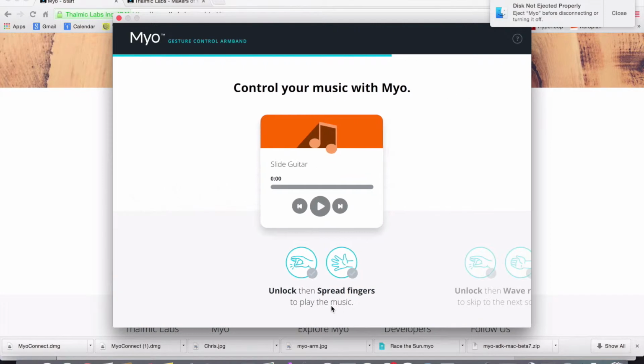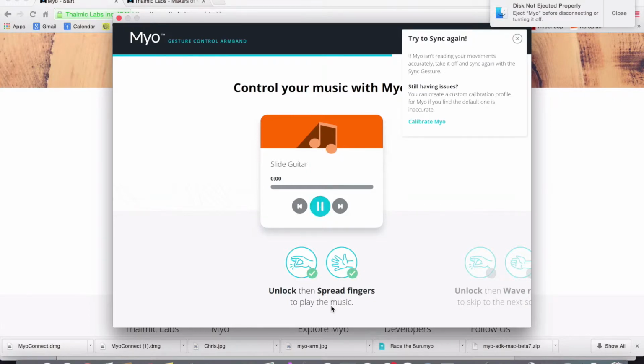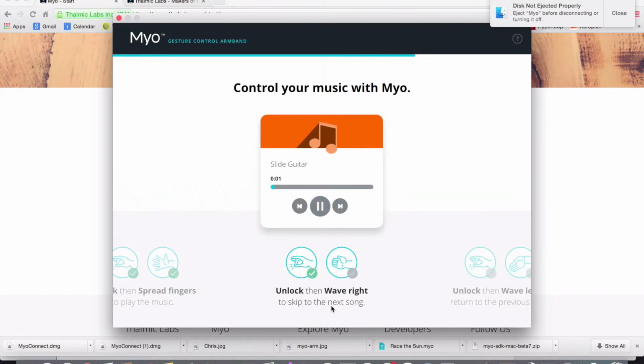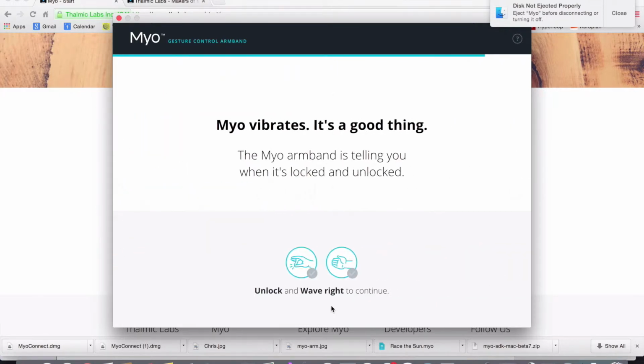All right, so once we're done that, we can go ahead and try some of these applications. The very first one is simulating music control using the Myo. So if you're working, you don't want to actually trigger your music unless it's intentional. So what you do is you simply double tap to unlock, and that checks off the unlock icon there, and then you spread your fingers. Next, you wave to the right, change tracks, and finally, you can go back using wave left. We're just going to go ahead and pause that by spreading our fingers again.